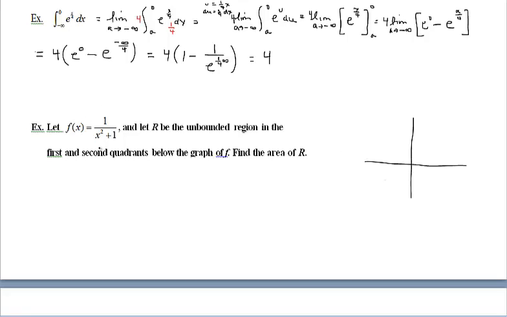Okay, but if you were to graph this rational function right here, it's continuous. You might think there's a vertical asymptote, but remember, looking at the denominator, there's no way you'll ever get 0, so it's actually something like this. And so we're supposed to find the area of this unbounded region, as the graph travels out that way and the graph travels out this way. So we can see if it converges or diverges. If we get infinity, then we know it's going to diverge, and if we get a value, it's going to converge. So it'll be interesting to see what happens.